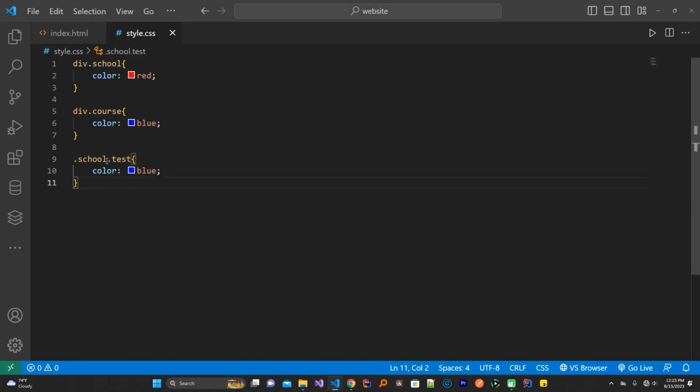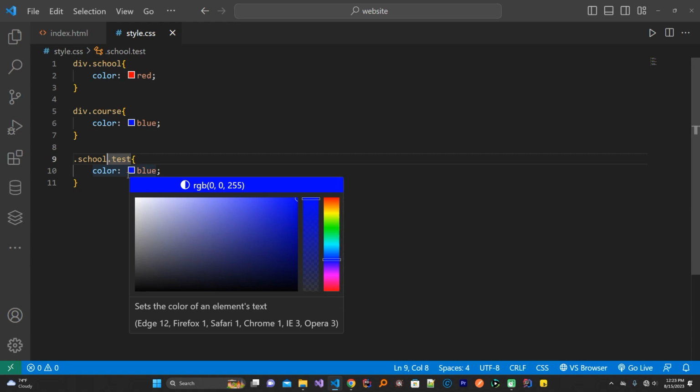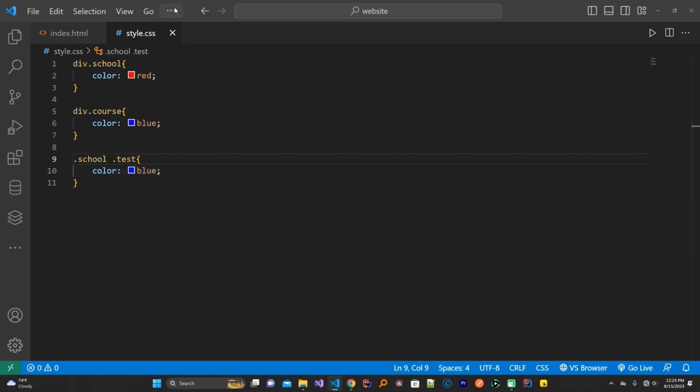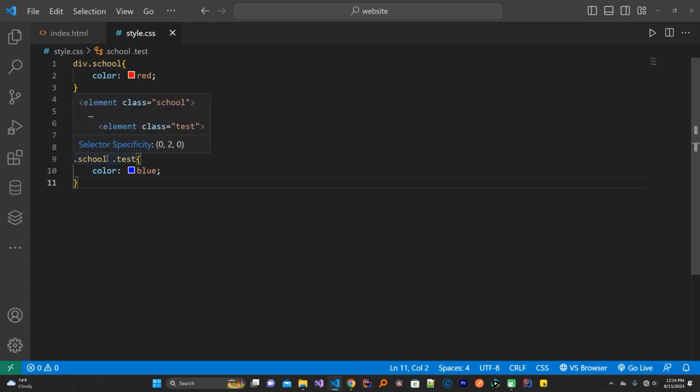CSS specifies children with a space. The moment you give a space in between them, CSS will think that this test is a child in the school element. So the school is the parent, and this one is a child.